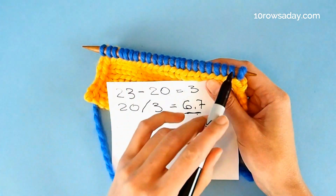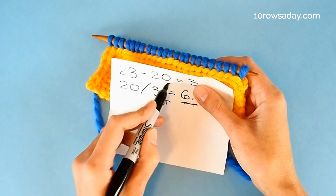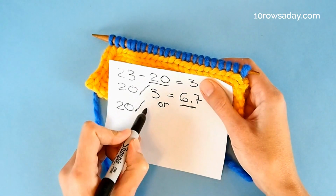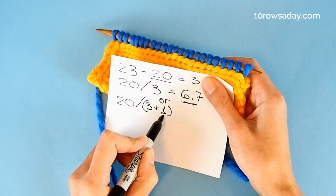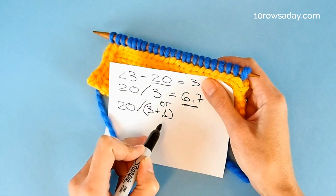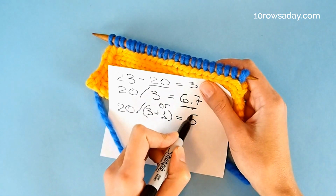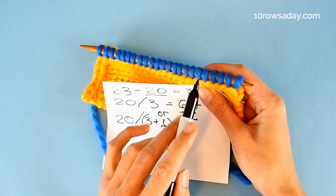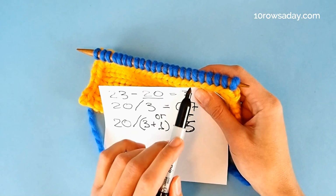When we work back and forth, as is the case over here with my swatch, then we need to divide the number of stitches recommended in the pattern by the number of stitches that we need to get rid of plus 1 stitch. Not a stitch really, but 1 section that we need for symmetry. And that's the calculation that we do. In this case, it's 20 by 4, it's going to give me 5 stitches. So this is the section. These are the sections that I need to have, 5 stitches each, that's going to host 1 decrease.